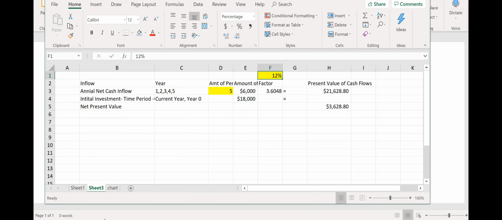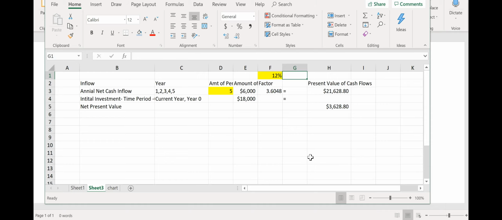Now that's just one investment opportunity. What if we wanted to compare 4 or 5 other investments on the CPA exam in the amount of time they give you? This spreadsheet with the formula, the function that we just installed, let's see how it will be able to help us save time and be accurate. So on the CPA exam, they could ask unlimited amount of questions regarding this kind of thing.